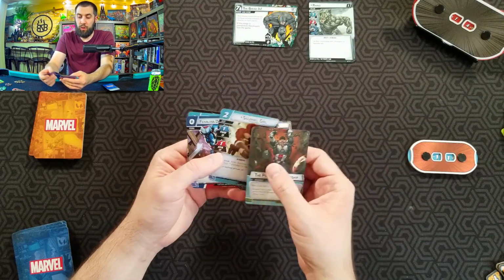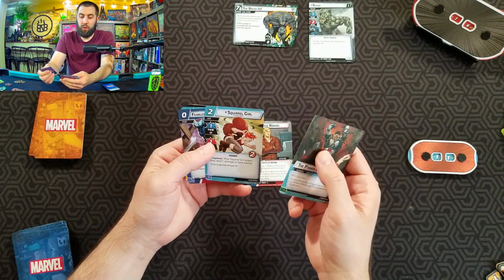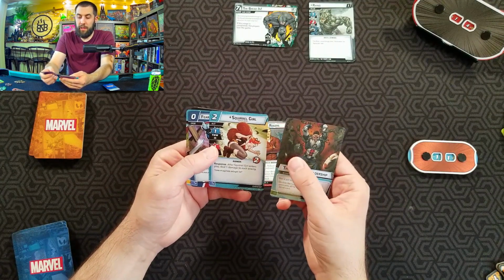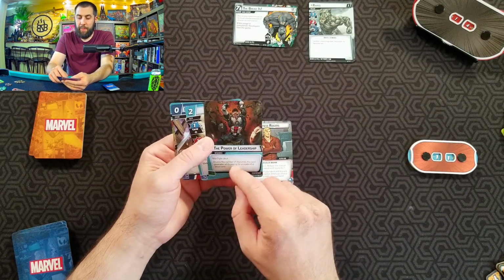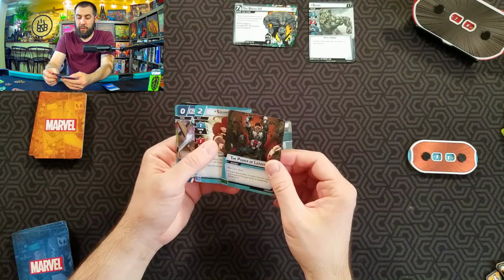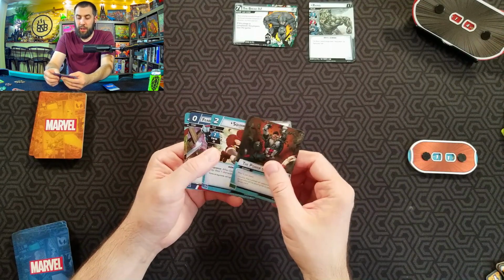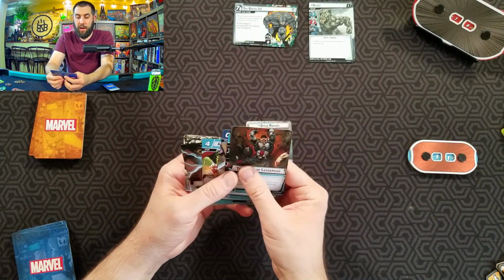Squirrel Girl, 1 thwart and 1 attack. Response: after Squirrel Girl enters play, deal 1 damage to each enemy. And the Power of Leadership, max 2 per deck. Double the number of resources this card generates while paying for a leadership blue card. Okay, so I am going to keep this. I'm not going to mulligan this.